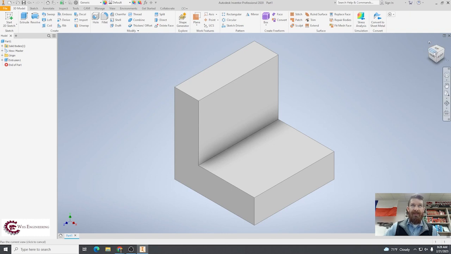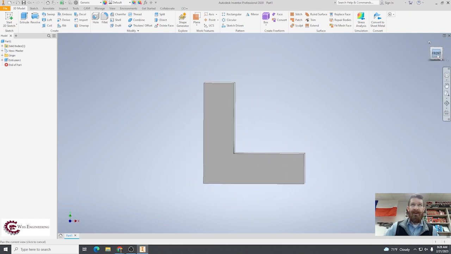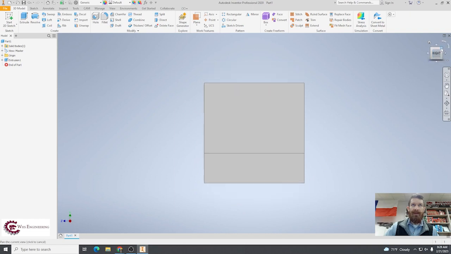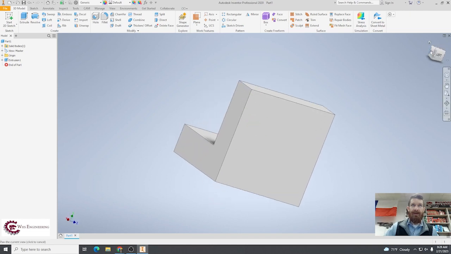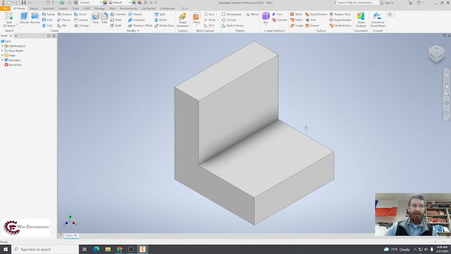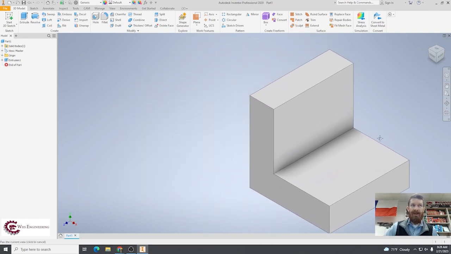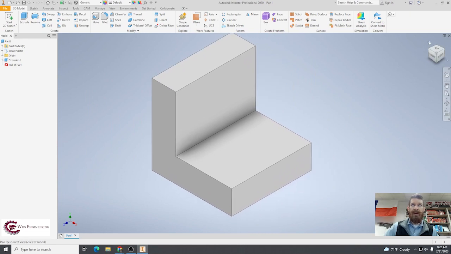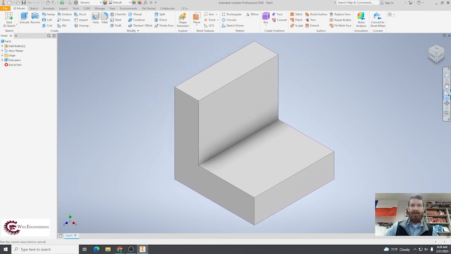Just a couple of things on the view cube. You've got a front view, isometric view, top view, right view, pretty much anything you want. You can look at this part, or you can grab this thing and freely rotate it. Just hold your mouse down and freely rotate. Go back to home view. If you hold your middle mouse button, that's the panning tool. So that moves around parallel to your view. You've also got all kinds of tools right here.